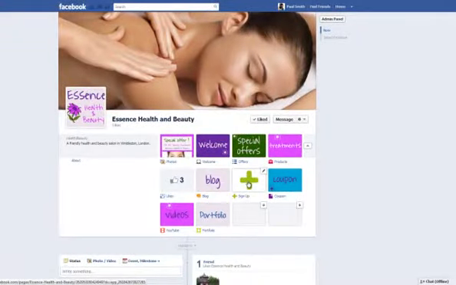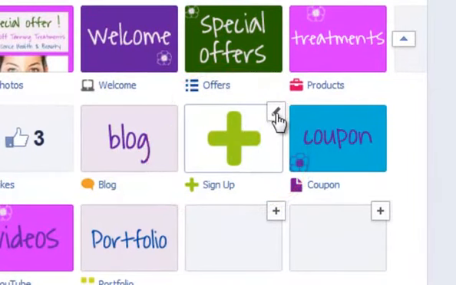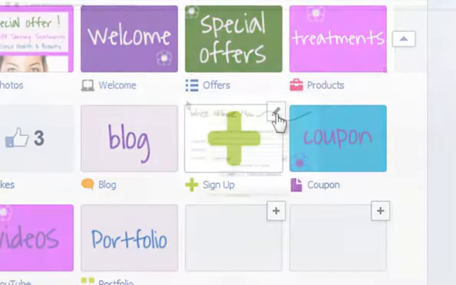The sign-up application is the perfect opportunity to enlarge your customer database in order to collect email addresses for a newsletter or mail-out, collect subscriptions for an event, or give away coupons or discount codes. The application works together with your email marketing tool to capture email addresses. So, let's take a look at this using the Right About Now email marketing tool.